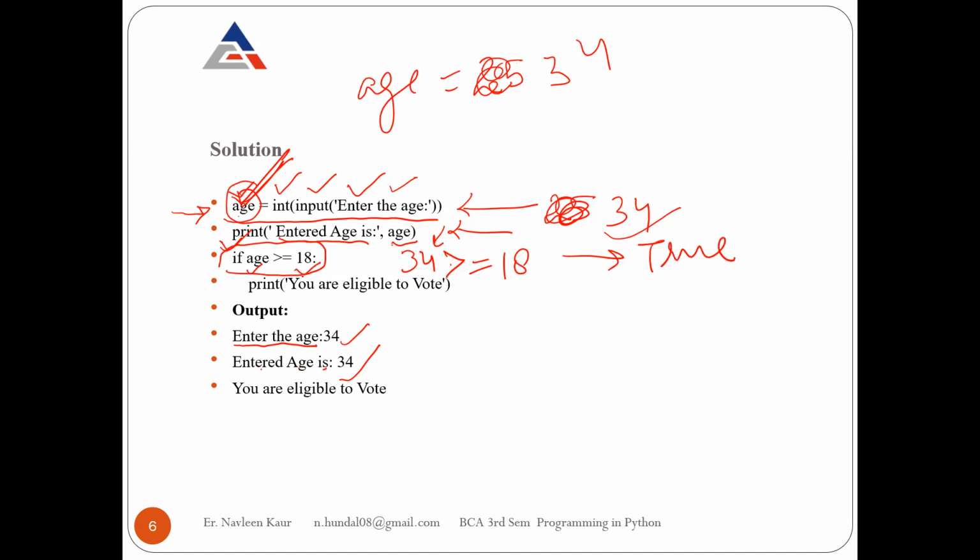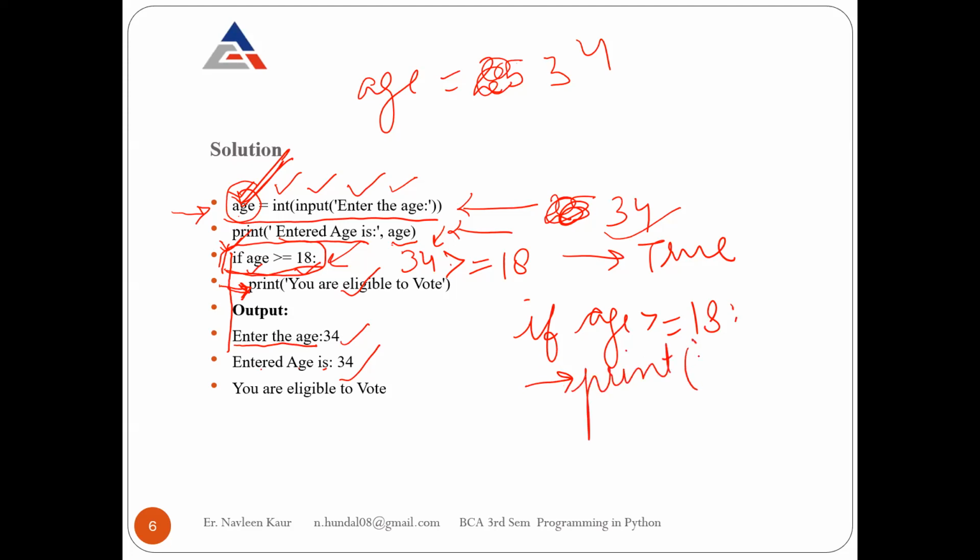Okay, so after the colon, can you see that this print statement is a bit away? This is your left margin, but this print statement is a bit away. So this print statement is indented. Indented means that if your if is starting and anything below is right indented, that code belongs to your if. So if I'm writing if age is greater than equals to 18, and I have indentation after that, and I write print good, this good will run if the condition is true. Print please vote. So this statement will also run.